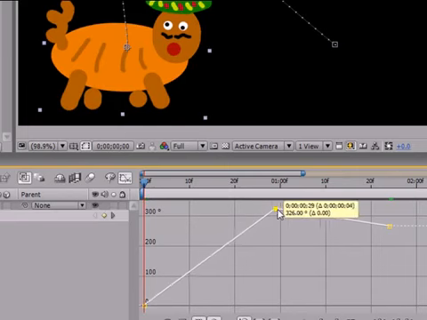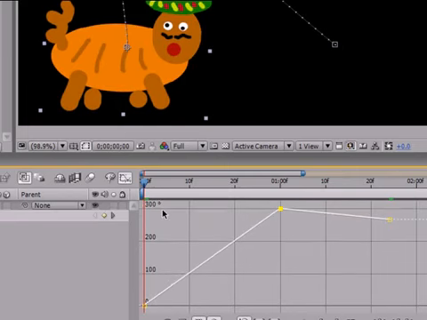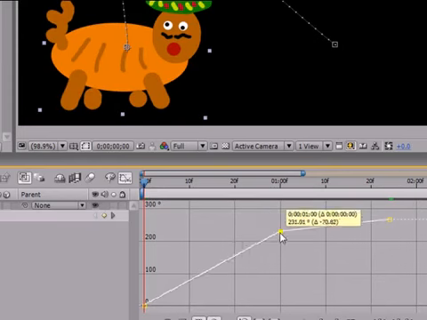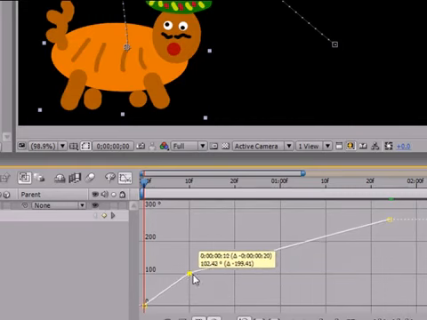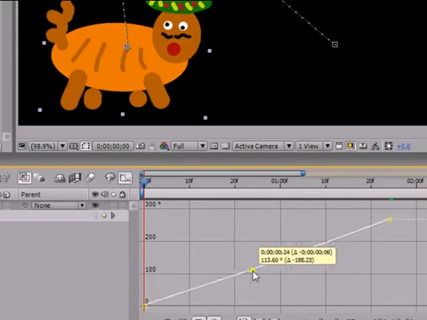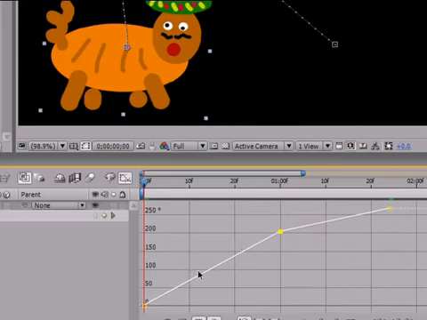So in about 1 second our object is going to rotate 300 degrees. That's what it's telling you right now. And again, if you want to adjust these, just grab a hold of them and either move them up, which is going to increase the rotation, down, which is going to decrease the rotation, left, which is gonna make it rotate faster, or right, that's gonna make it rotate slower. So I'm gonna leave mine to rotate about 200 degrees in about 1 second. So once you learn how you can move those, this will give you a certain control over your rotation.